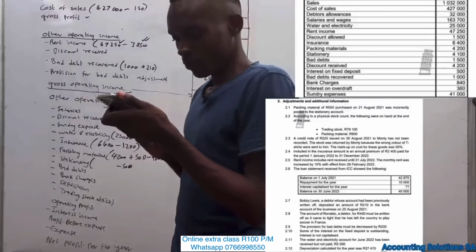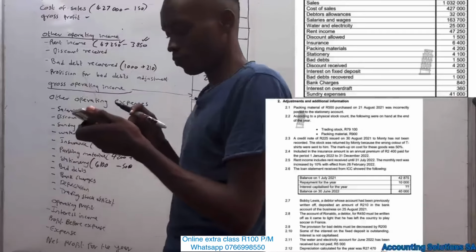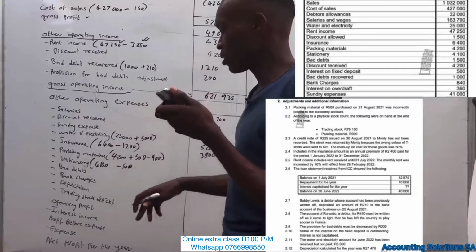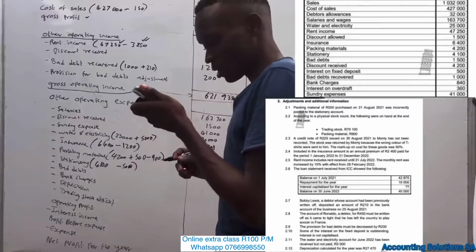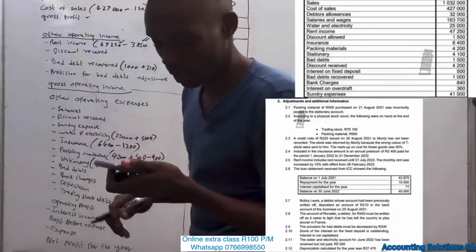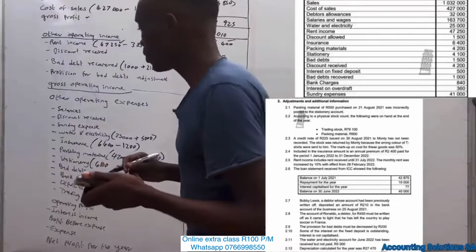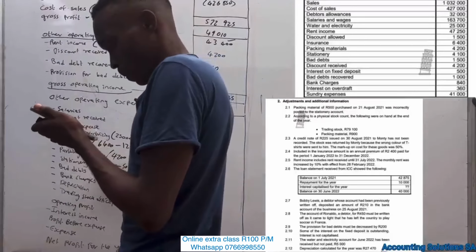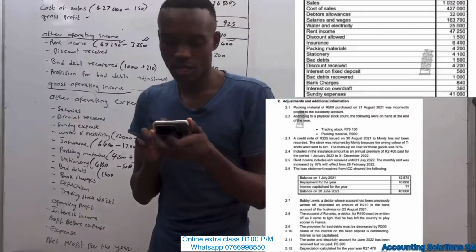Then the next one, stationery, we have 4,100 this side from our table. If you check our balances, it's 4,100. Then we minus 500, and we're going to get an amount of 3,600, just like that. Now the next one we have is bad debts. The first one, you take the one on the table, which is an amount of 1,500, and we check if we have any bad debt adjustment.